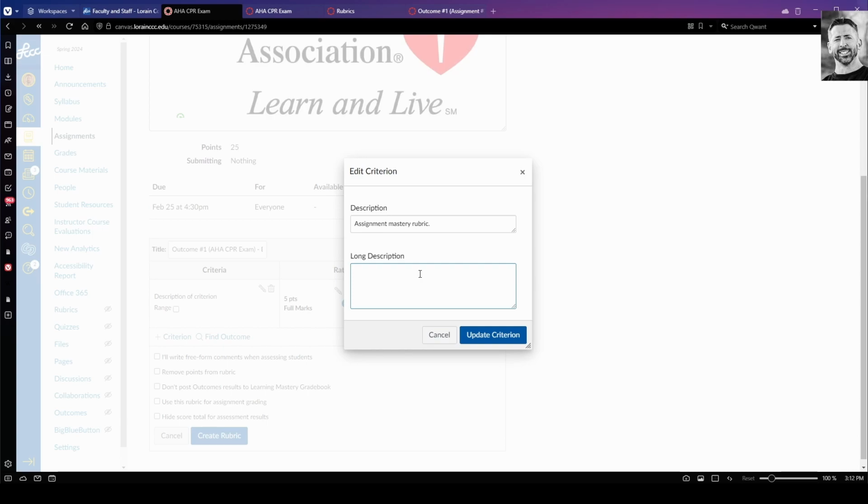You can type something basic, something very simple, such as meet outcome requirement or benchmark.